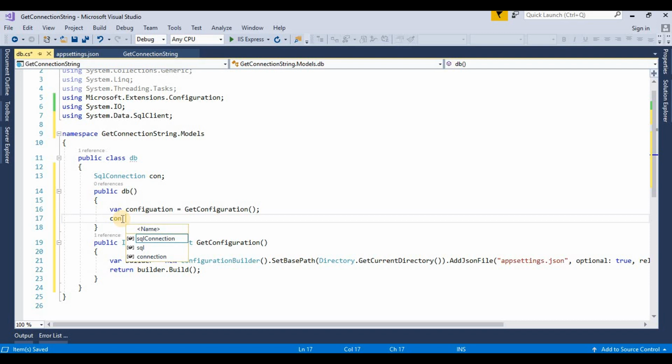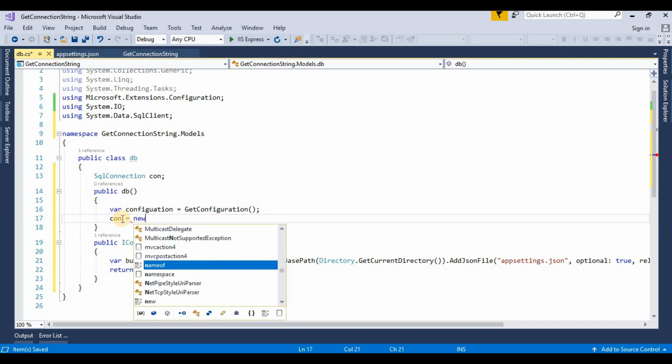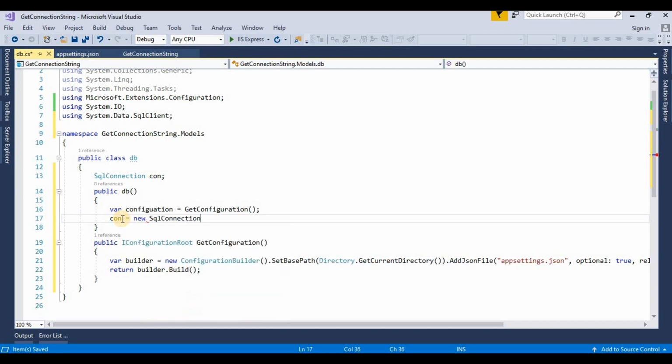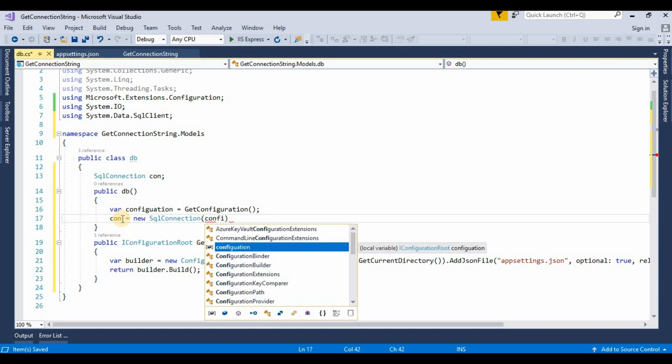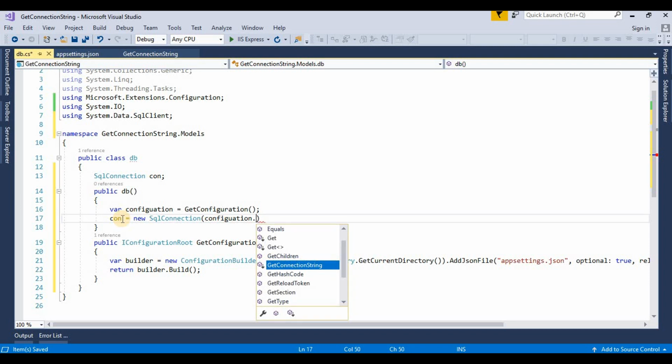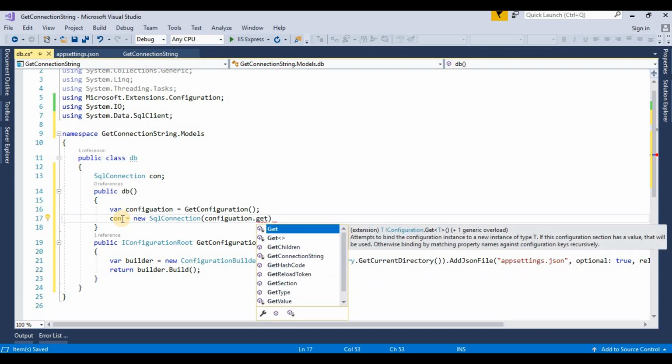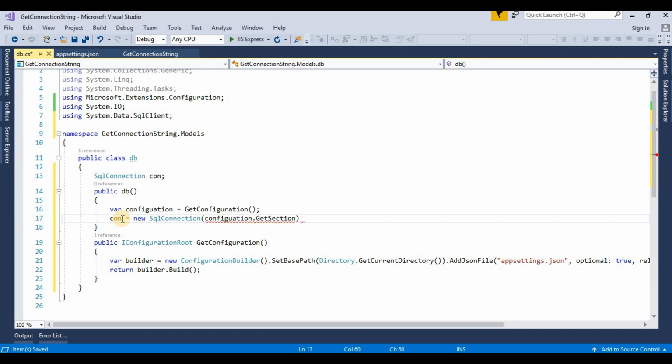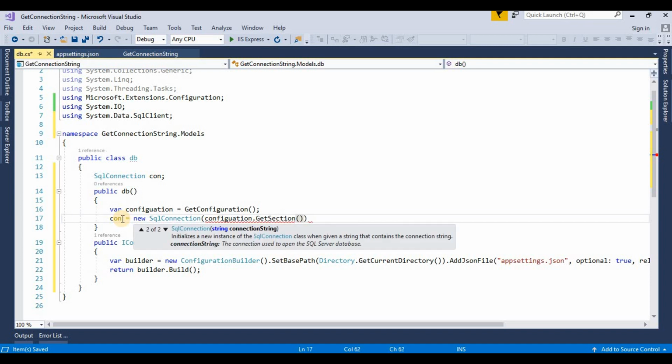Now we set the connection string here, new SqlConnection, configuration.GetSection.